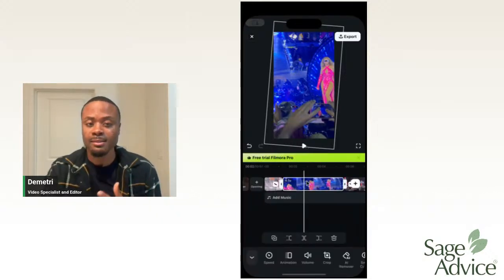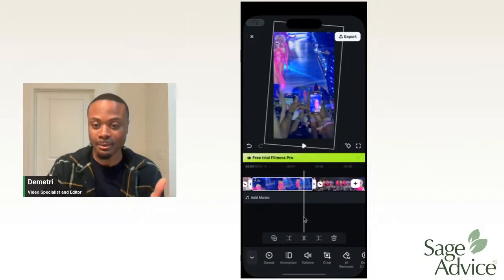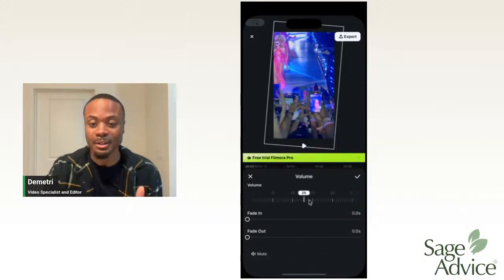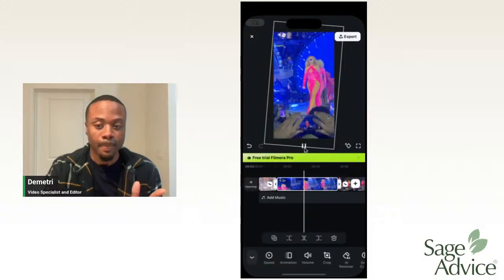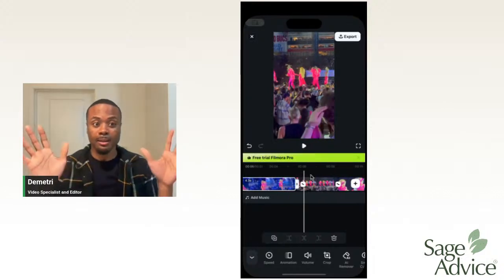So we can test it to see if it's to our liking. Can't really hear anything right now because I turned it down low, but let's give it a little grace and turn it up a little bit more to about 30. Slightly lower, but for the sake of this video, you saw that dynamic jump.